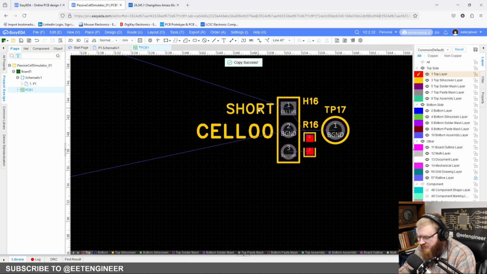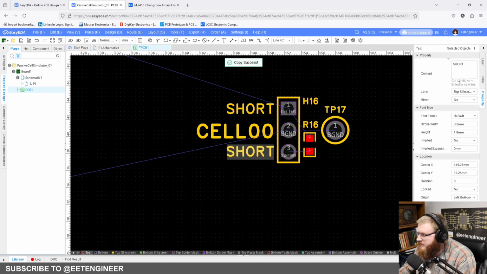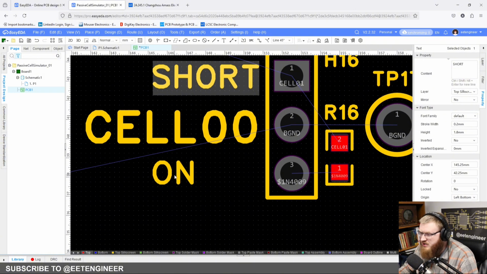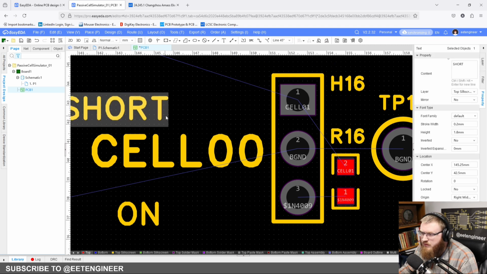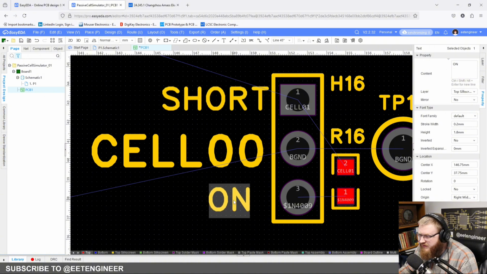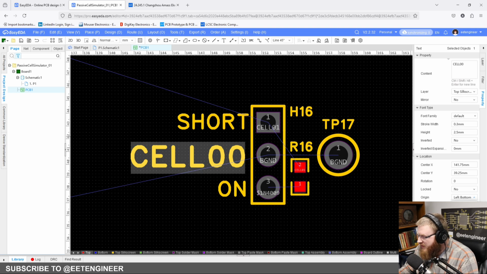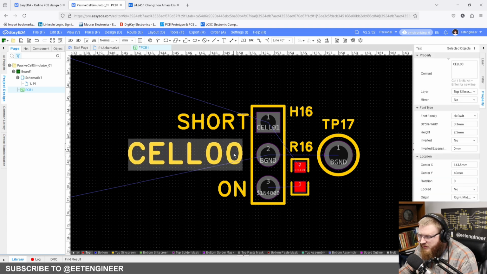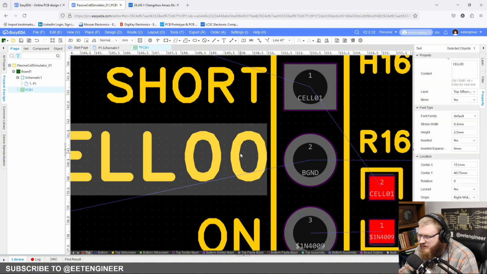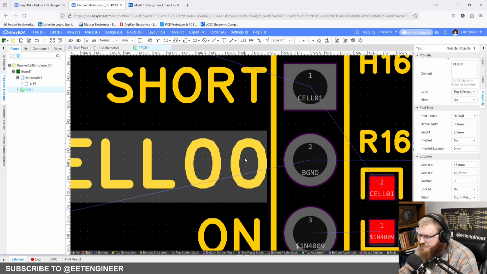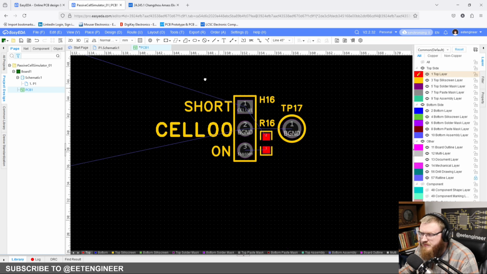Control C, Control V, and this will be on, and we're going to change the reference. So right now it's left bottom, and we're going to go right middle. So the reference here, they'll line up better with these pins here. And this also needs to be right middle. Almost forgot about that. That needs to be right middle so it'll line up good with the center of that. And there we go. Is that lined up? Good enough.